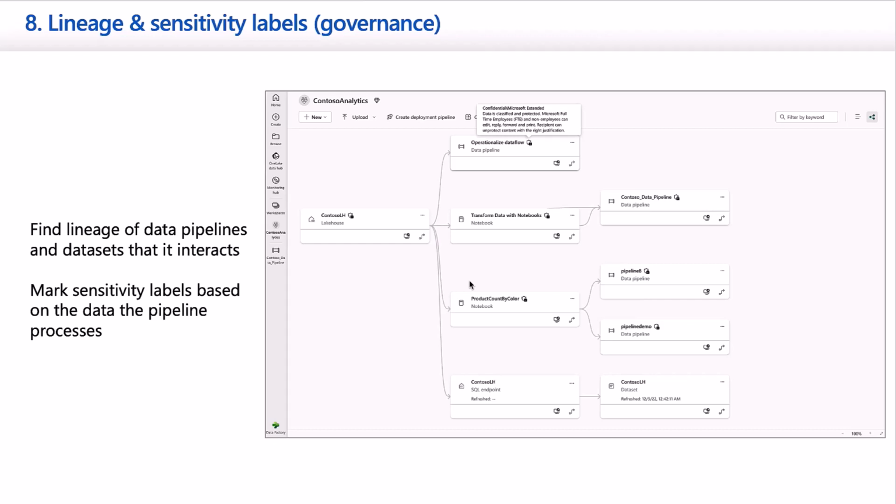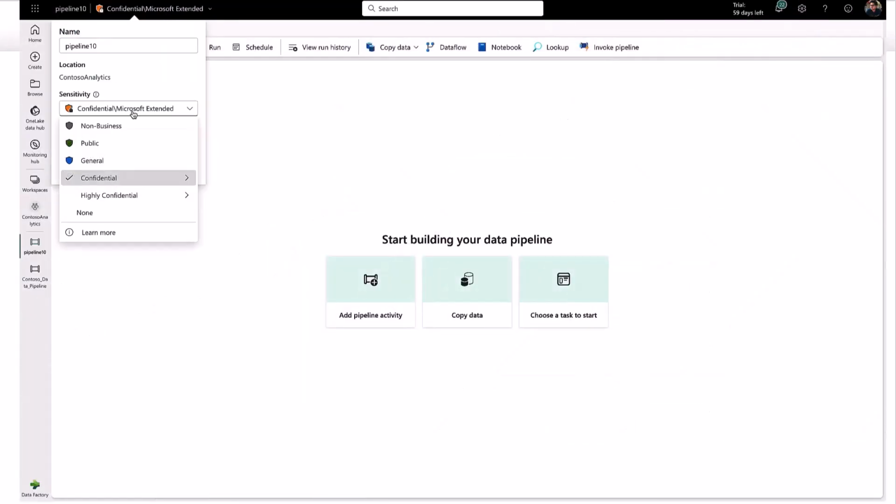It's also known as the MIP label, and that's what shows you the confidentiality labels or sensitivity labels across different artifacts. Like, are these accessible by all employees, or is it only enterprise confidential, and so on.